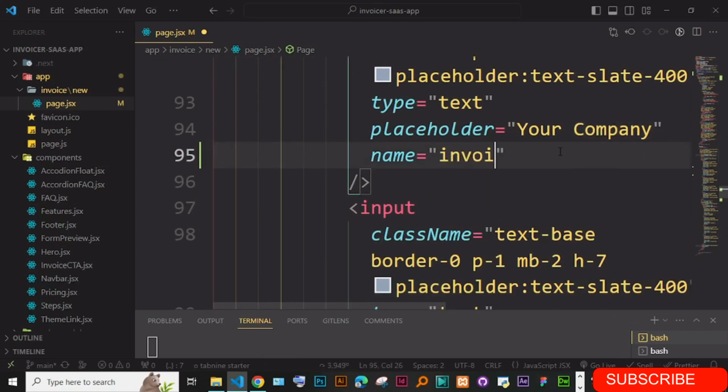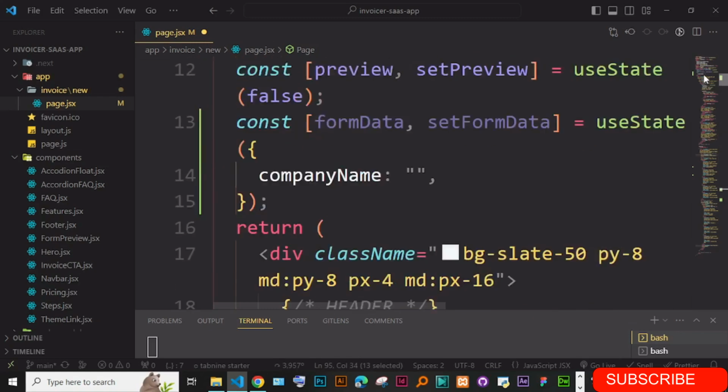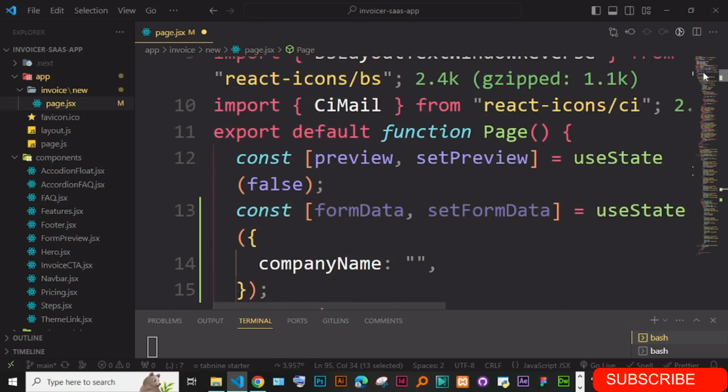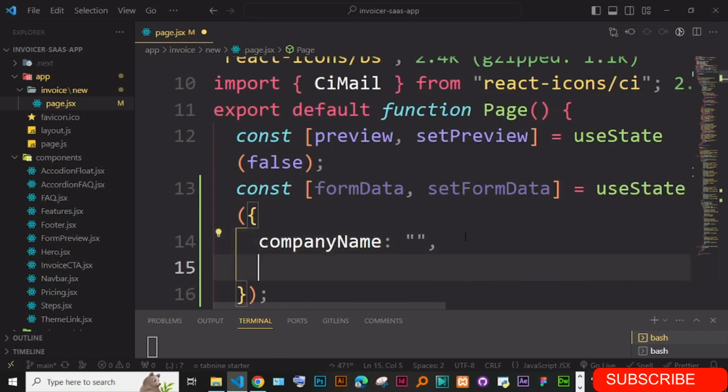So just call this person invoice author. This person is the one who has created the invoice. Okay, so here let's go and put another one. So we have the invoice author, set it to empty.